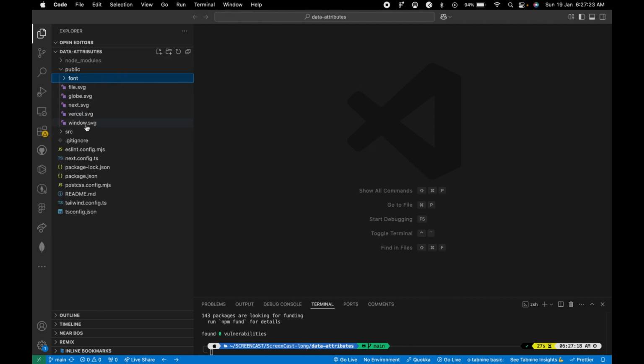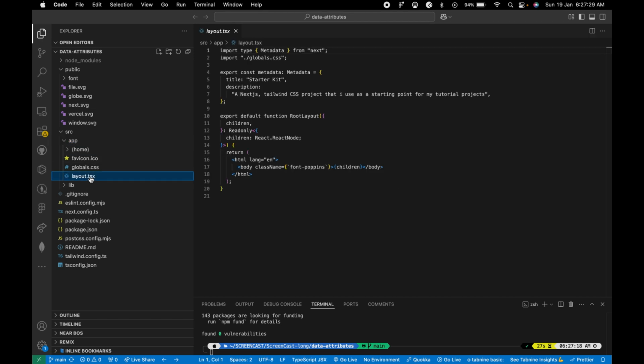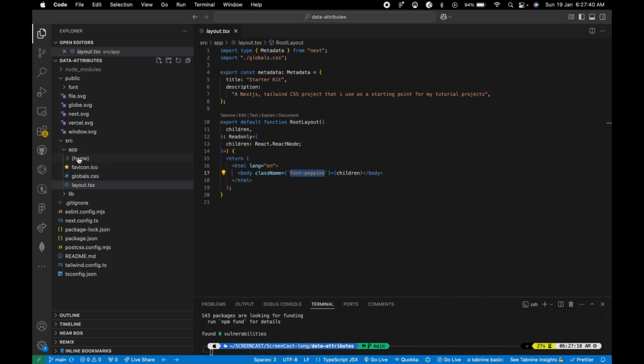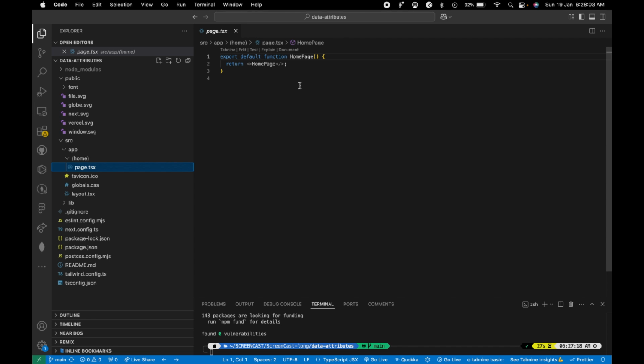If I go into my src folder, inside my app, you can see that I have a layout here and I've just removed all the other fonts. I just have Poppins as what I'm using in my body. I've also removed the page.tsx that is normally here, and I've added an entry into my application using this other syntax. If I had the page, it would have followed the page to be the entry of my application. But now this can also be the entry of my application in the case where you want a folder to be the entry of your application. So this is just the basic way of doing it. This is the entry point of my application.